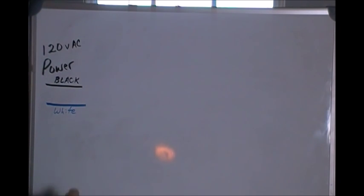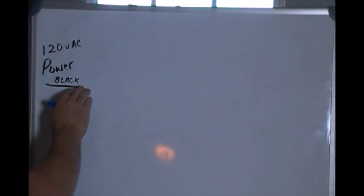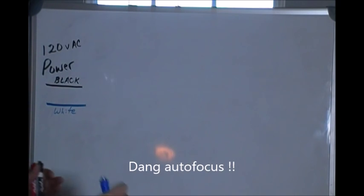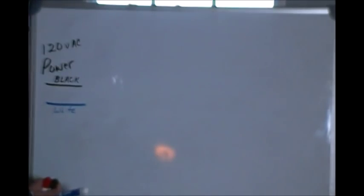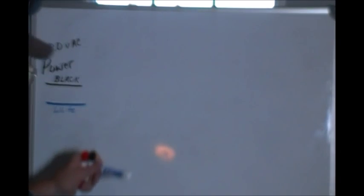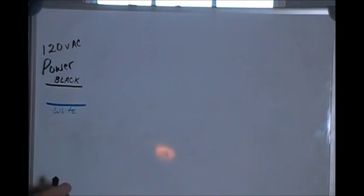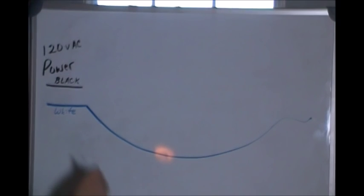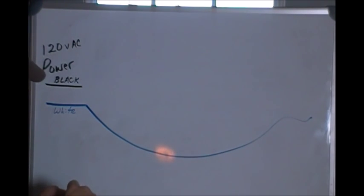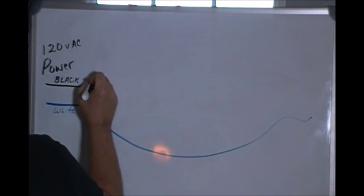Okay. If you recall, our black wire is the wire we break. That's the wire we put our switch on, because the black wire is the one that is hot. The white wire is our neutral, and it just goes from box to box to box and ties into the white all the way through to your light, okay? So, for the sake of argument, I'm not going to confuse you by showing that white wire in every box. I'm just going to show you how we're wiring the switches.